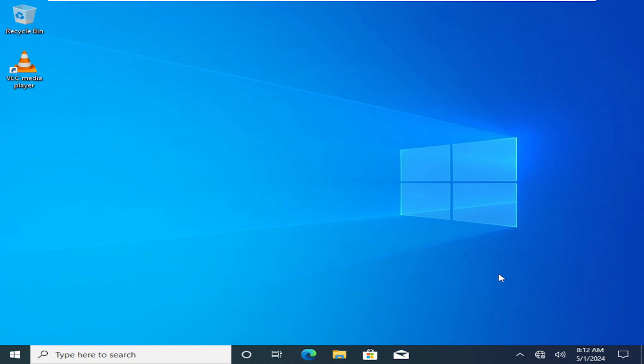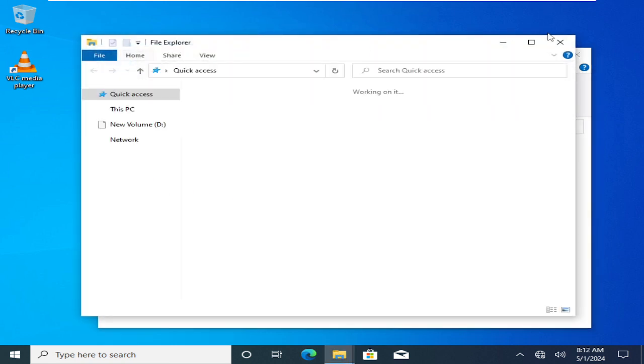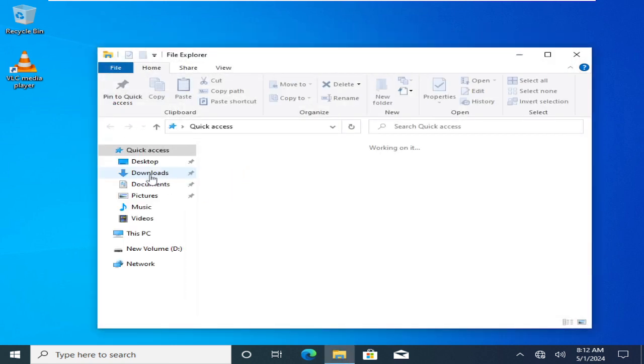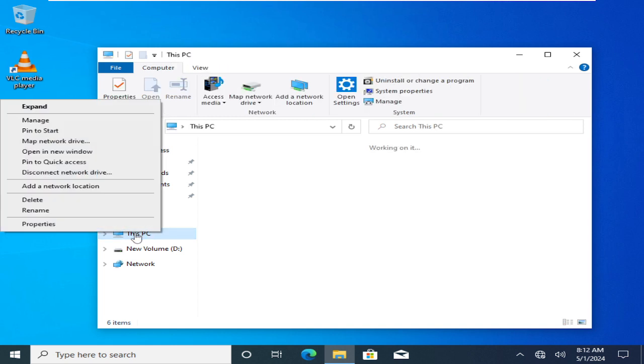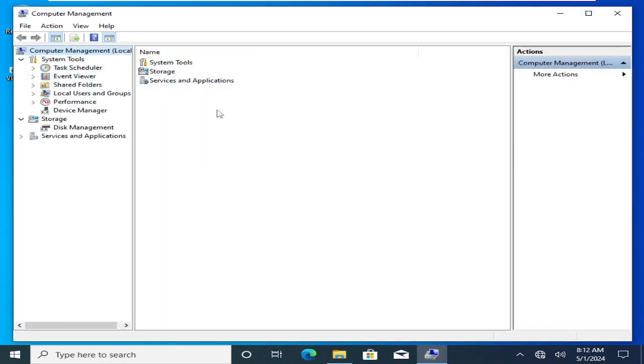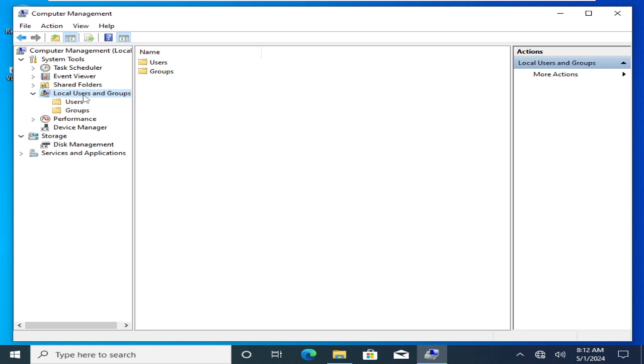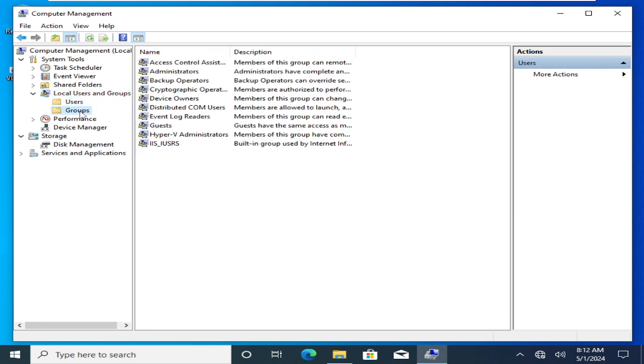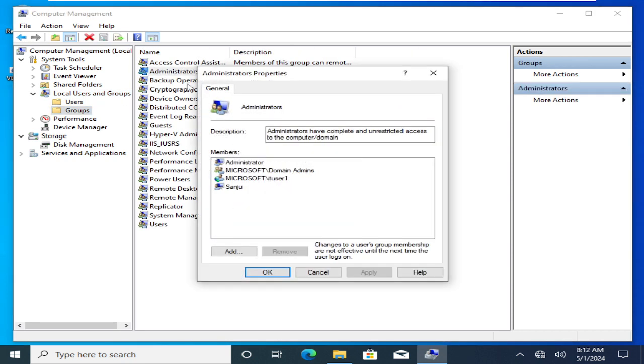to go to the local users and computers, you can also go graphically. If you open Windows Explorer, go to This PC, click on This PC here and go to Manage, and then you go to Local Users and Groups, okay. See here, Local Users and Groups, then you see the users, then you see the groups, okay. You go to the administrator, and instead of adding IT user 1, 2, 3 and Mehboob every time, you can create the group here.